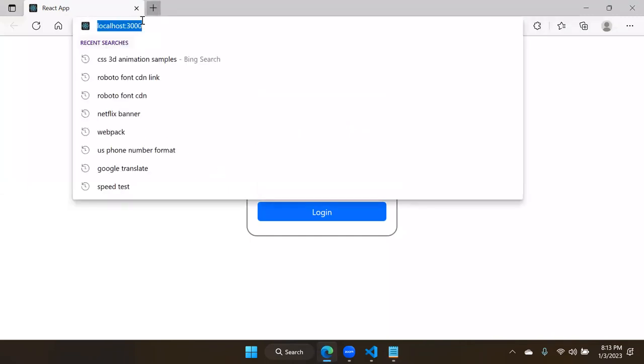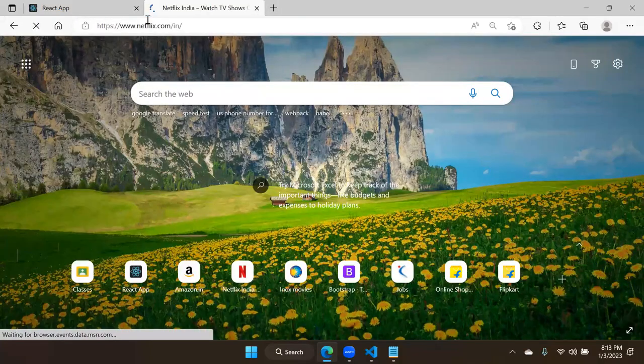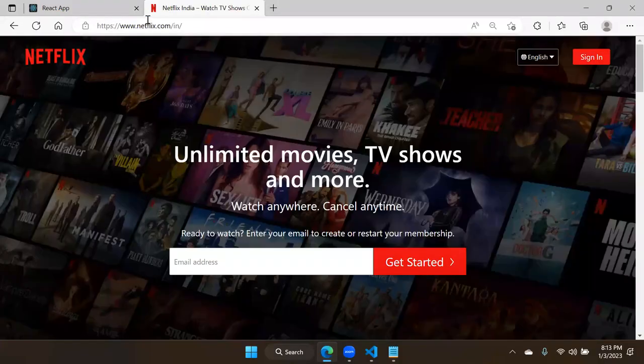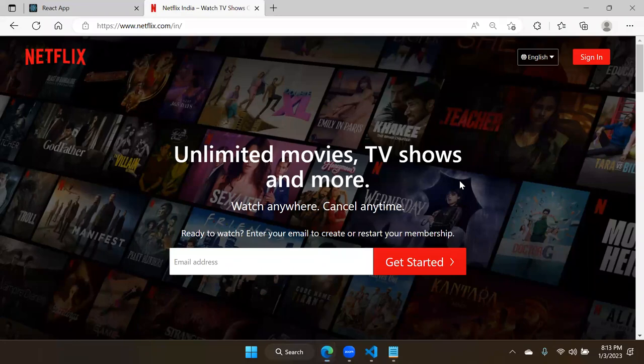Now we will see how we create this Netflix example. We will try to create the initial screen for this. It is very important to design this screen. The basic initial screen I will show here. To design this, you need to understand the components hierarchy first. So what you have to do here is see, I will show you the hierarchical design.